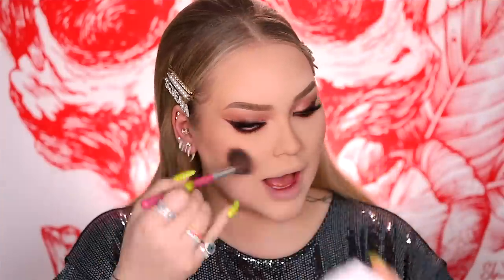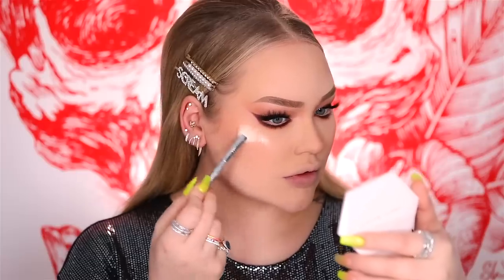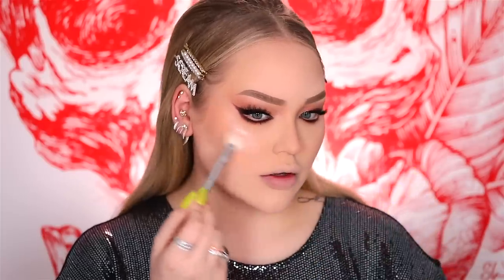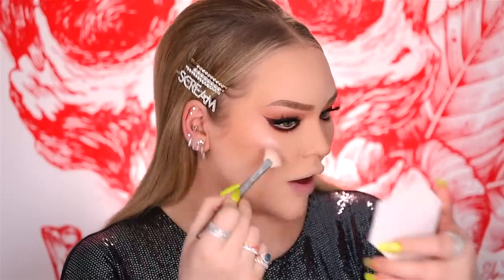Time to apply a pop of blush, coming mainly from the sides of the face and sweeping forward so that we sculpt more — this look is about elevation and definition. I also like to pop a little bit of blush right on the bridge of the nose, because life's too short not to. For highlighter I'm going in with the Master Chrome in shade 250 — and I may or may not have had a little hand in helping Maybelline choose this shade, which means I definitely did. It is beaming to the heavens!